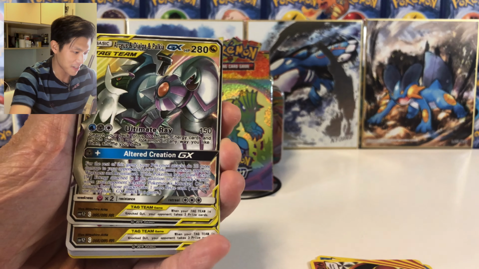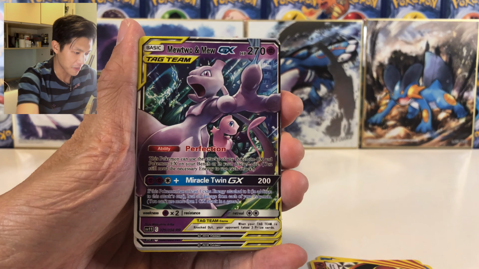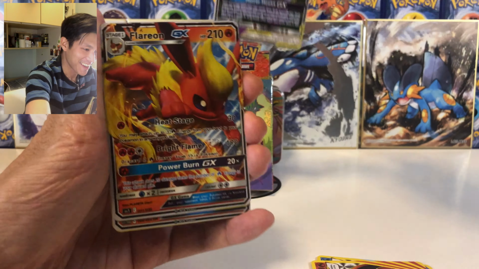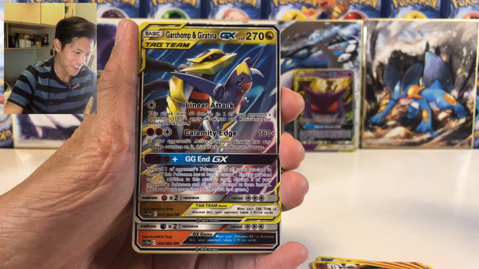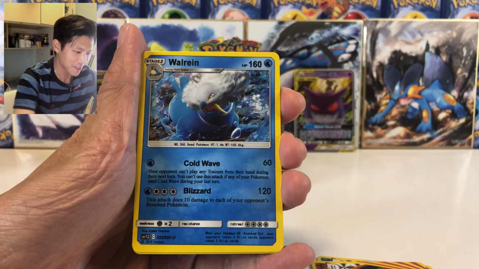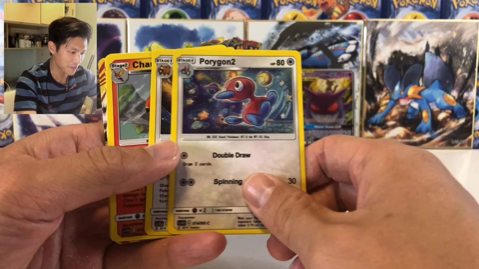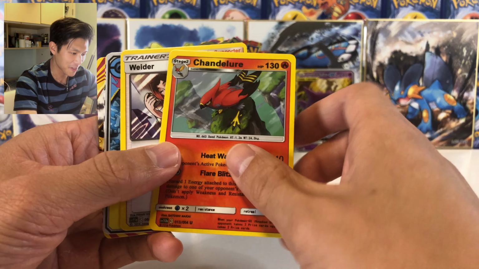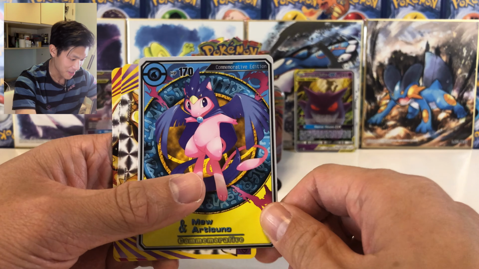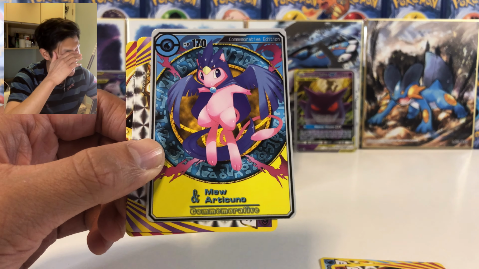Right, Turtonator, we got the Creation Trio Guardians, Guzzlord, we got Rayquaza, we got another Mewtwo, we got Gengar. Oh, to be honest, I might use this for my deck, I don't know. We got a Starmie, we got all these regular cards. Ampharos, Galvantula, Shuckle, Porygon2. Oh my god, look at this, the text. Oh my Jesus Christ, we got Weather here. Oh, what the hell is this? Mew and Articuno. Oh my god.